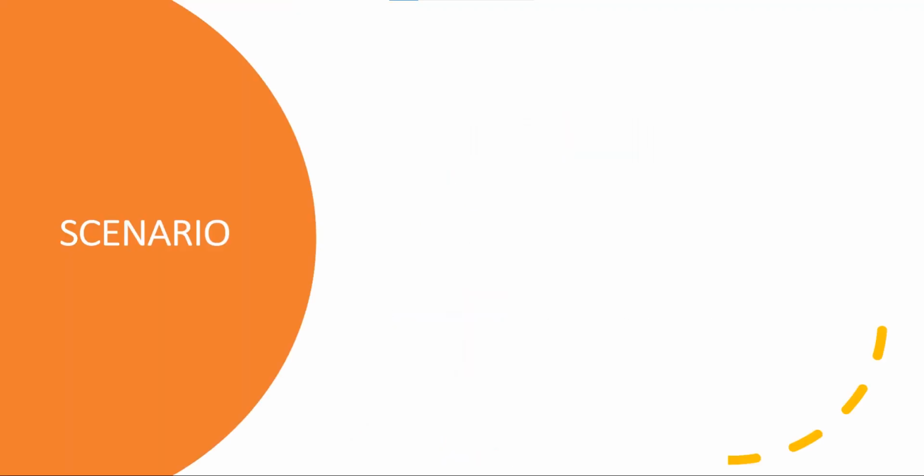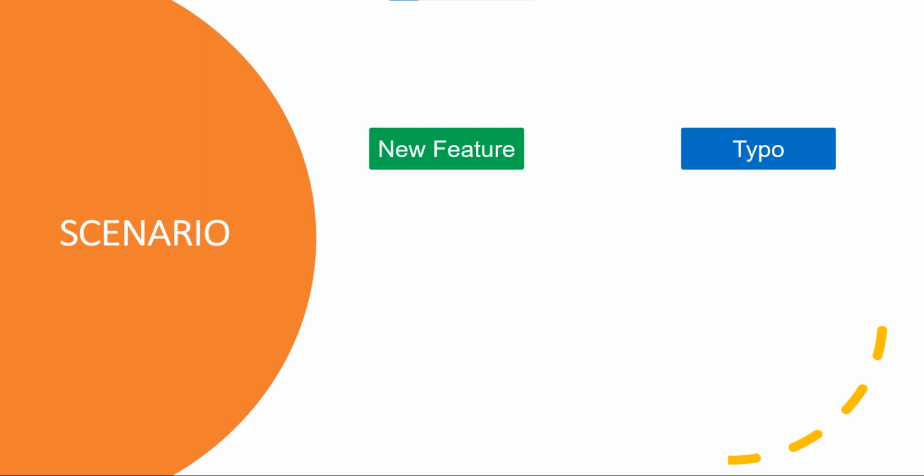So here we have a scenario where you are working on a new feature or you want to fix some bug. As you explore the project, you noticed a typo in the documentation file or any other minor issues, and being a good teammate, you want to fix it. However, that typo or minor issue is entirely unrelated to your original task. So the question is, how do you separate the typo fix from your actual task? So that is the scenario that we have to discuss.